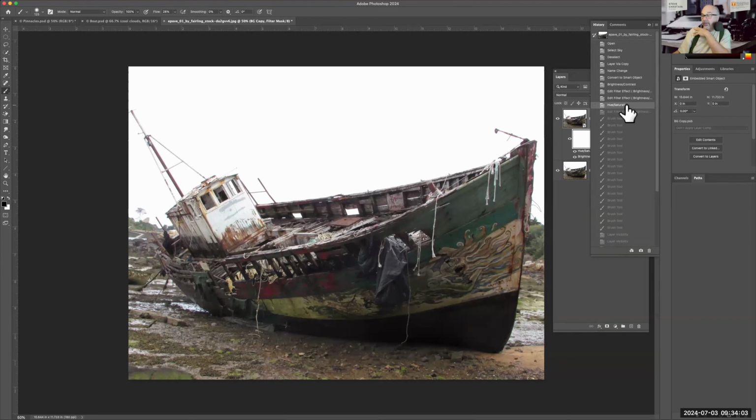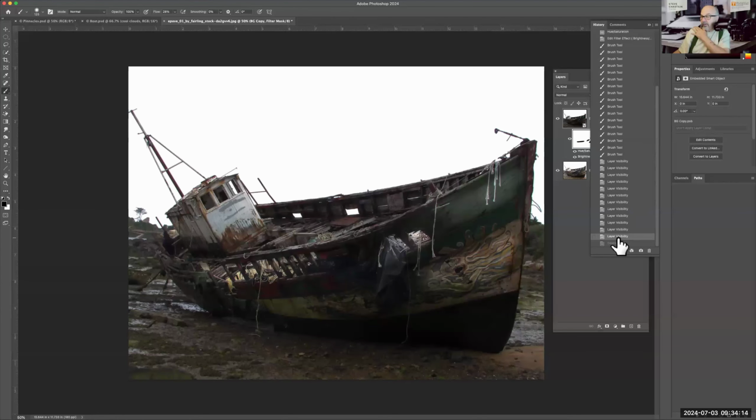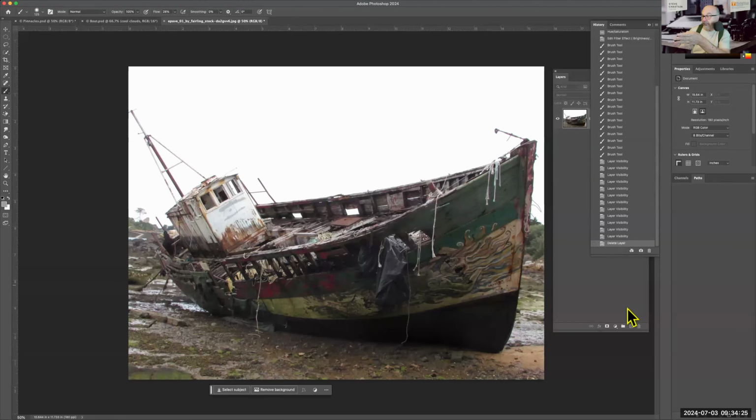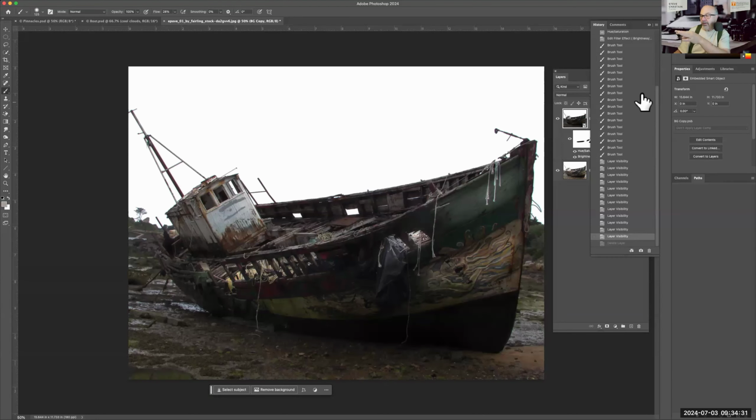Okay. Now you may say, well, Steve, what if you look at that and you go, well, I really don't like that. I like what I had before. Fine. Go all the way down to where you started and go to the last input right there. Now I didn't go to the delete one, because that's where I deleted that layer. But I could go to the delete and notice it just trashed it. It went away. It's not there anymore. Okay. So at any time, we can go back in history.